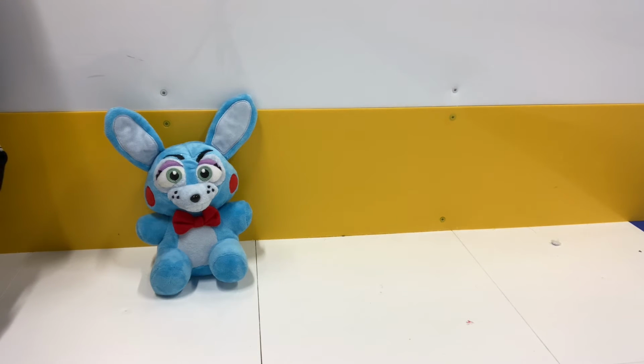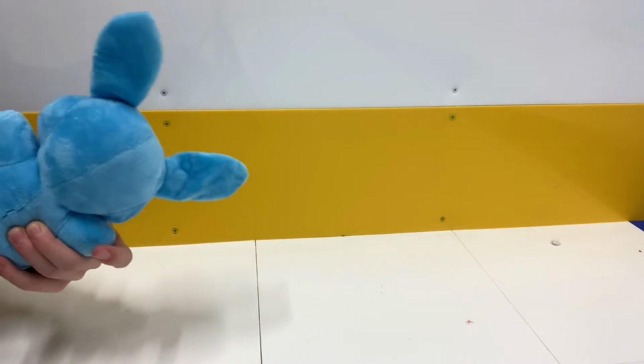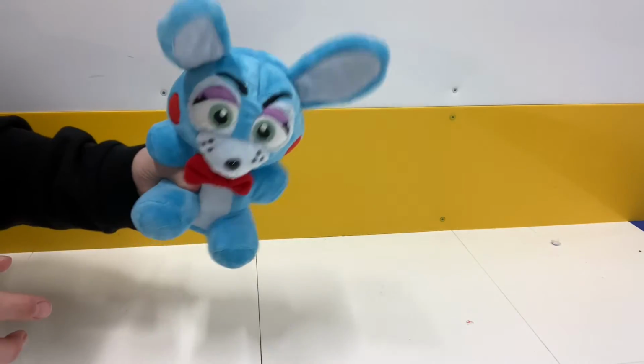But yeah, there's Toy Bonnie. One of my favorite FNAF plushies of all time. I just love all the Bonnies and Freddies. I love them. They're my favorite ever. Really well detailed. Very soft and squishy.